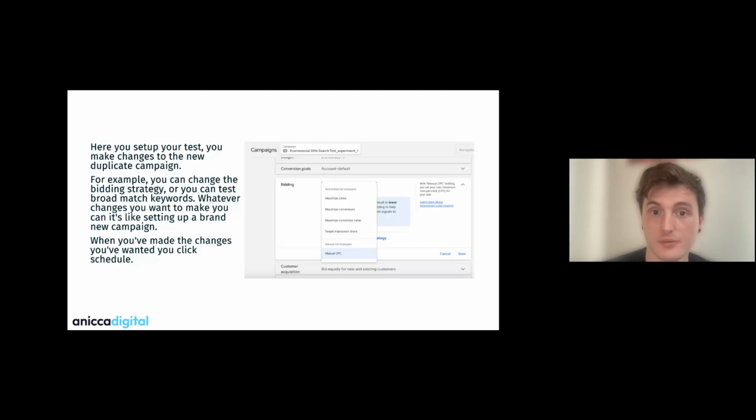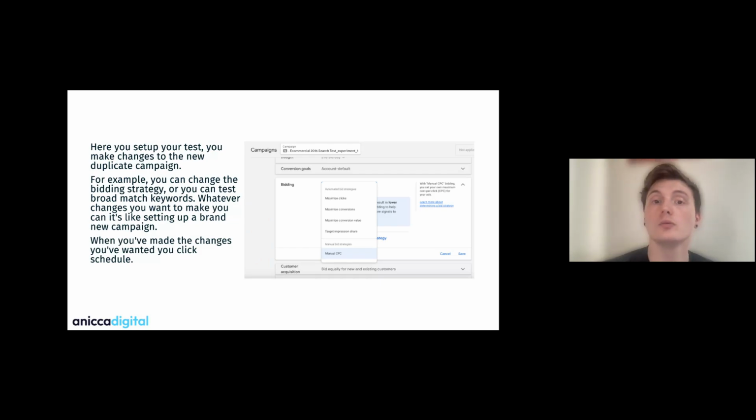Then you go to the next step, and this will open a test campaign as if you've created a brand new campaign. So here you can set up your test by making changes, and I'll add here, don't be tempted to make hundreds of changes. Only make changes that you want to test. So for example, if you were going to test bidding strategies against each other, you only really want to change that one element because you want that to be the only difference between the original campaign and the trial campaign.